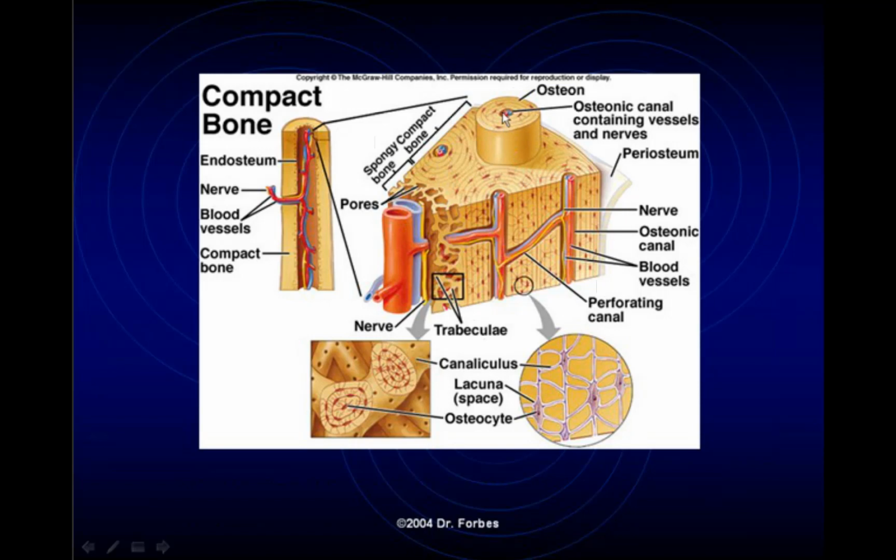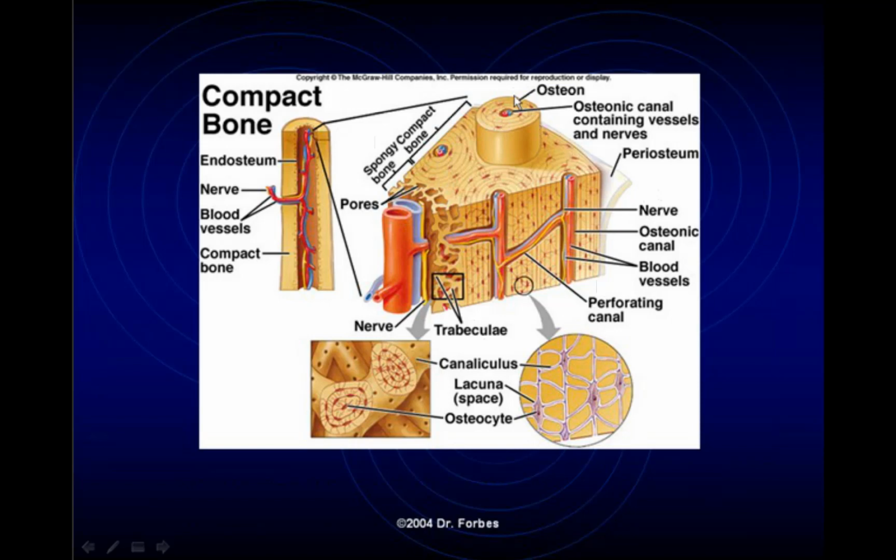The osteon has going through the center these blood vessels. You're always going to have a little arteriole, a little venule, and also, illustrated in yellow here as a matter of fact, you're going to have nerves. Almost everywhere in the body, when you have blood vessels, you have a nerve connected to them.